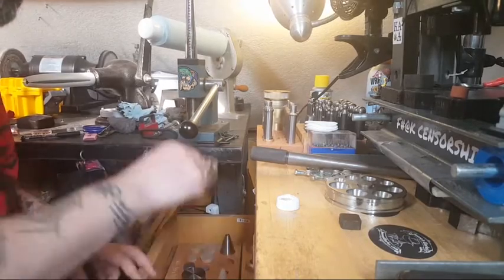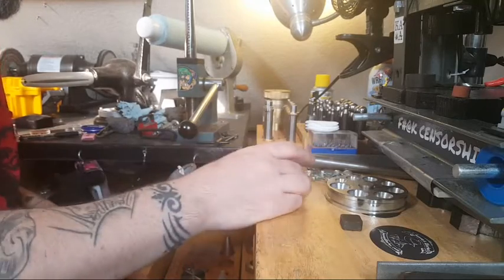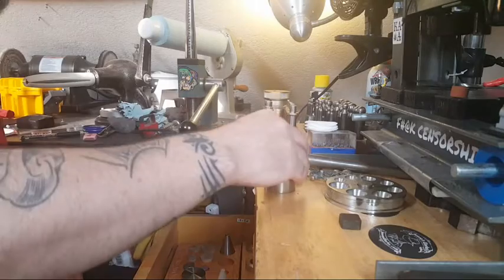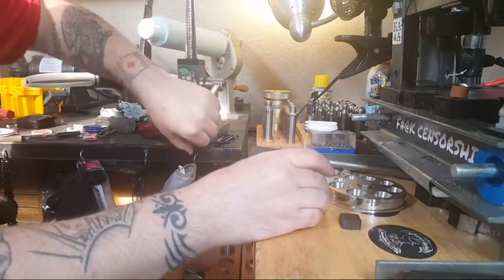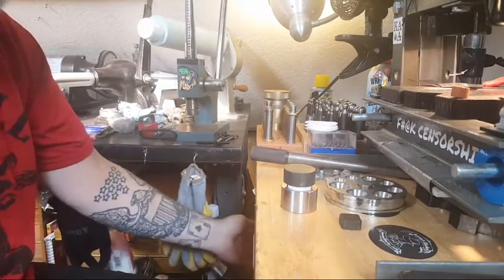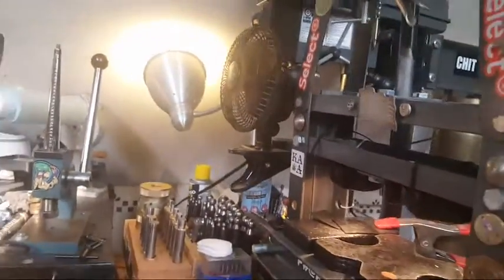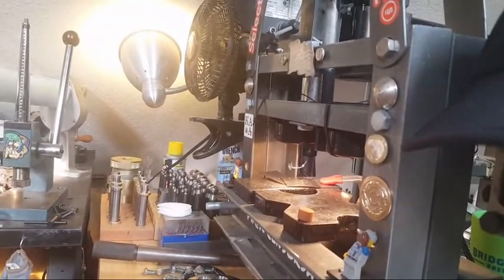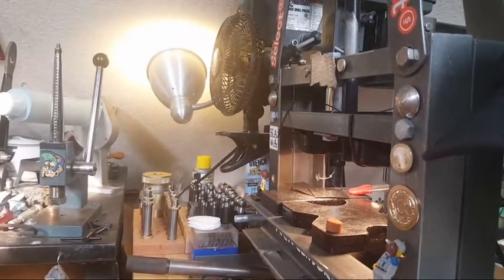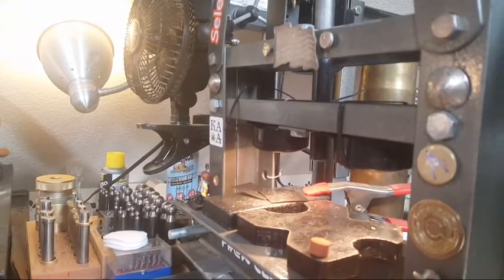Alright, a little bit of Jason's tools here. Let's see where this guy sits. It's right about like so. If this will fit under this guy. Oh, I'm going to have to go to the press. Thought we could get away with it all on there, but no. We have to go over here. And of course it needs to be higher, so I need to move this back to here. And it's crooked. Oh well. There you go.